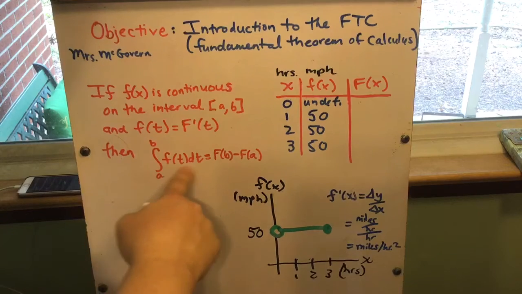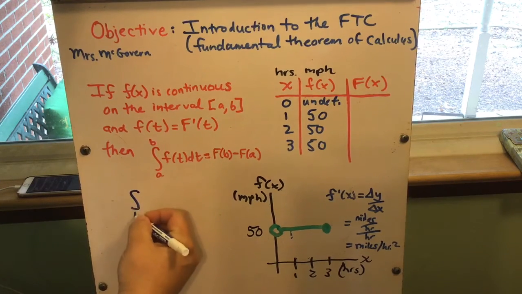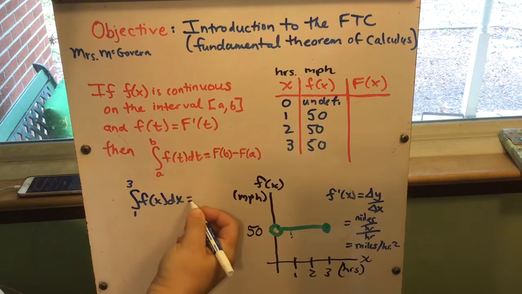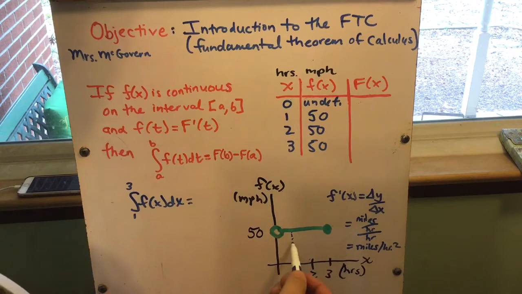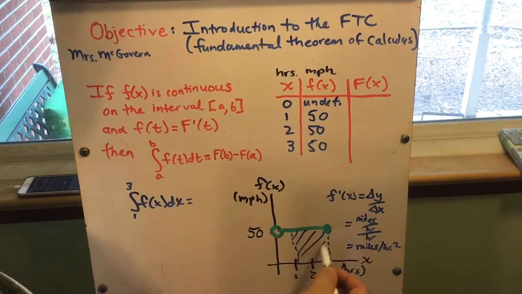What I want capital F to represent is basically the integration of little f, which we already knew was the area under the curve. What does the area under the curve represent? If I wanted to go from 1 to 3 of this function, I would integrate f of x dx from 1 to 3. Looking from 1 to 3, the integration, which is the area under the curve, is an exact value.